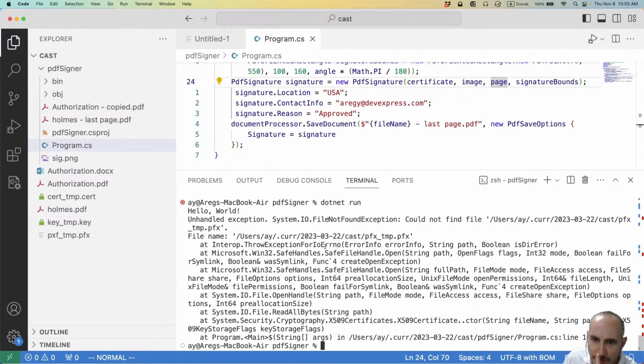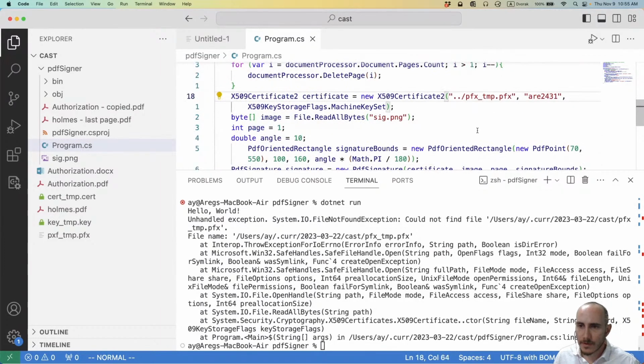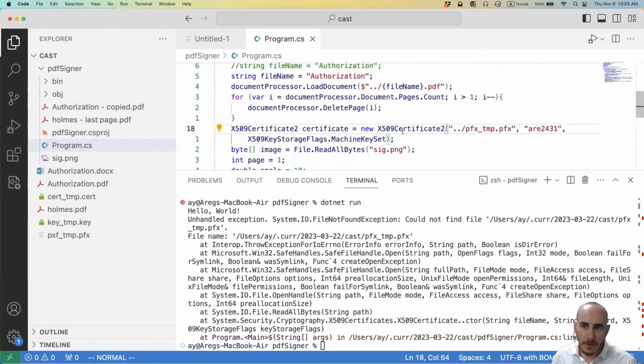Let's take a look at where this error was happening. Could not find file. Oh, that's why. Originally I had a typo, so I have to maintain the same style of typing this file name in. Now this should be fixed.